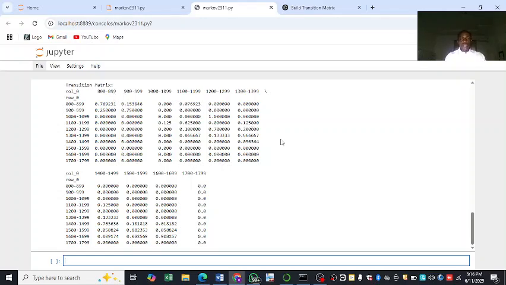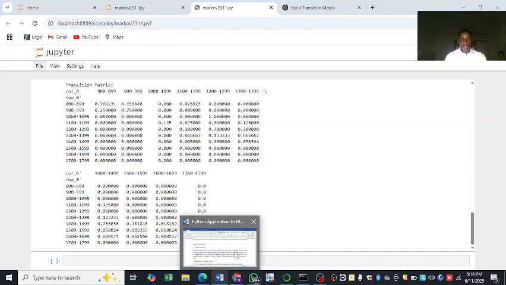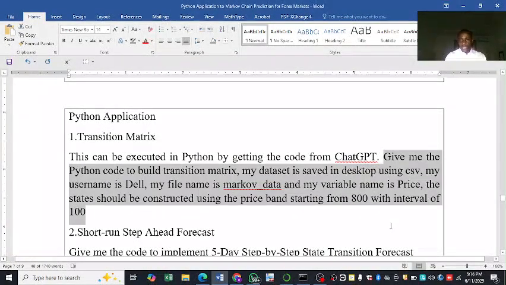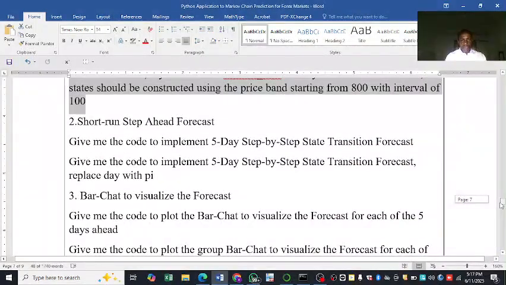Then the next thing we are going to do is look at the short run step ahead forecast. In this, I will look at a 5 days step by step state transition forecast. You can look at 10 days, 15 days, 7 days. It just depends on your choice.